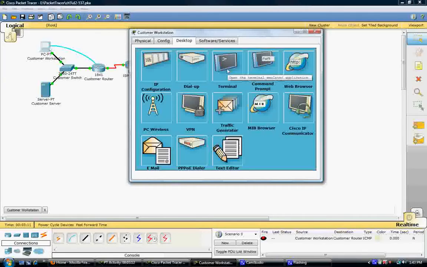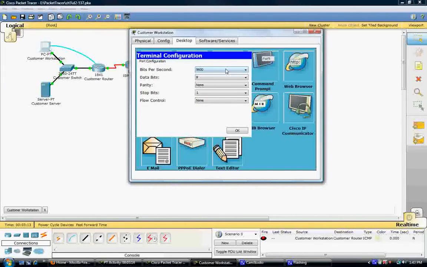As a side note, I've mentioned this in some of my other videos, most of the time, as long as it's a Cisco device, all the commands inside of the terminal are going to be basically the same. And as long as you have a hyperterminal program installed on a PC, you are able to configure a router or a switch if you have the appropriate cables connected to the device that you're configuring. In this example, we used a console cable.